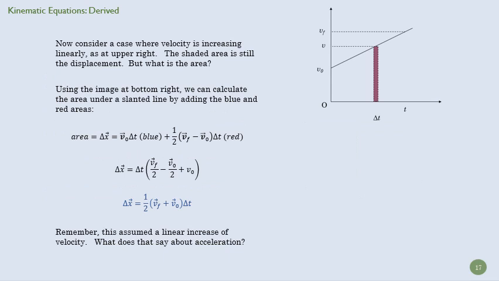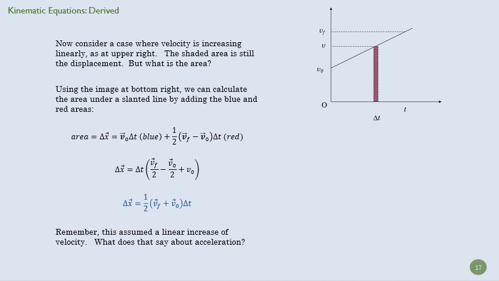Now let's consider the fact that the line might be sloping. So what does that mean? Well, that means the velocity isn't constant, but is the slope of this line changing? No, the slope of the line stays the same. And what that means is that our acceleration is constant. So this is a plot of a constant acceleration movement. It's not a zero acceleration like our previous example, but it is a constant acceleration.